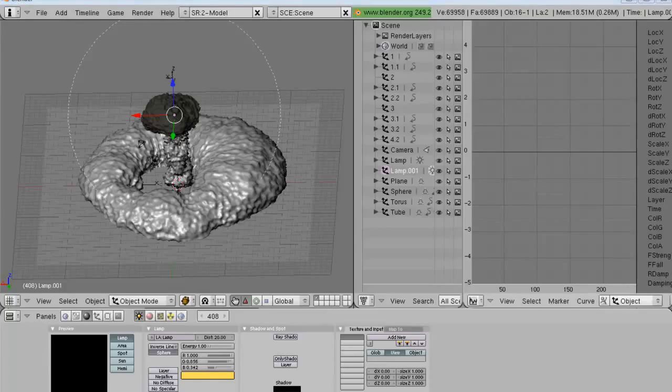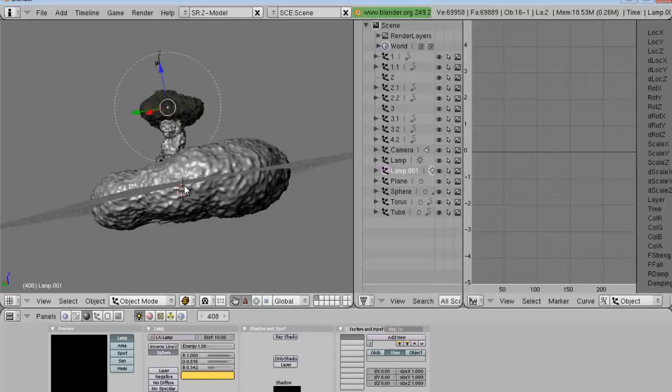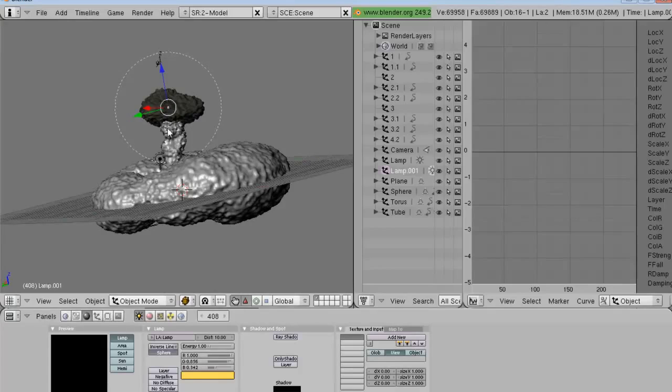We also need to change the distance to 10. Then, so you can see how much of it you're going to actually see is a nice glowy orangey yellow.